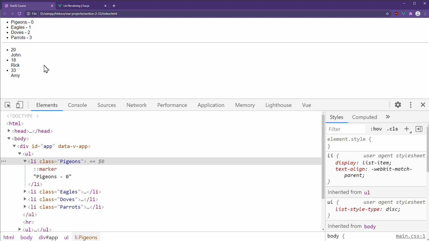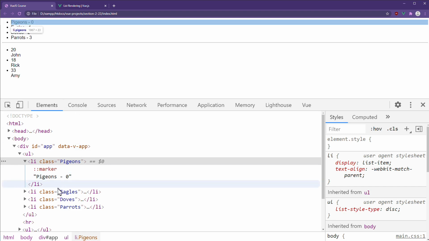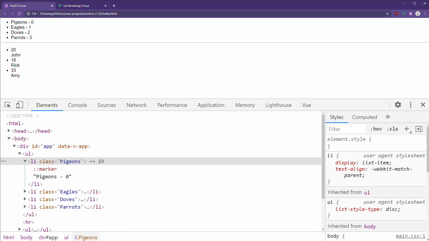However, there is a bit of a problem. What if we had dozens of properties to display? Having to type each property name would be time-consuming. Luckily, the v-for directive is capable of looping through objects as well. We're not limited to looping through arrays.